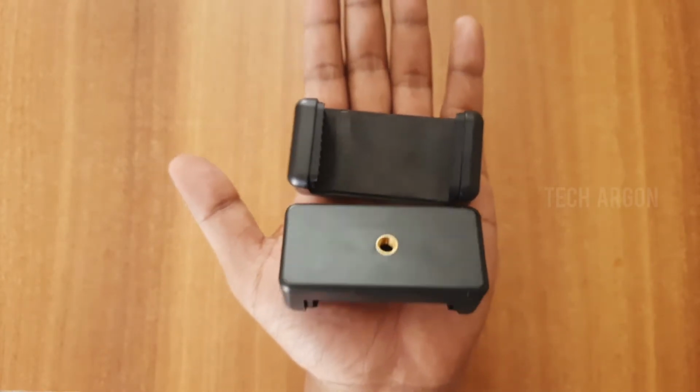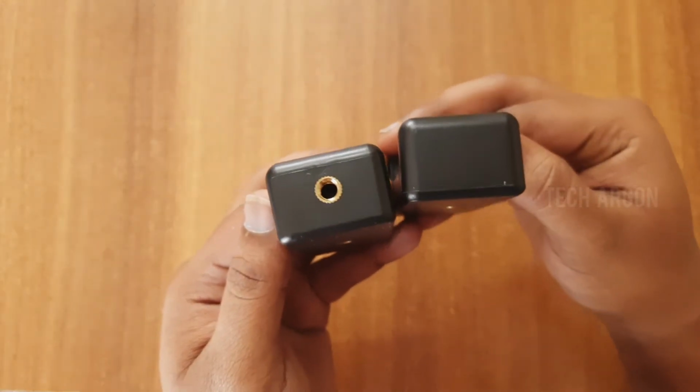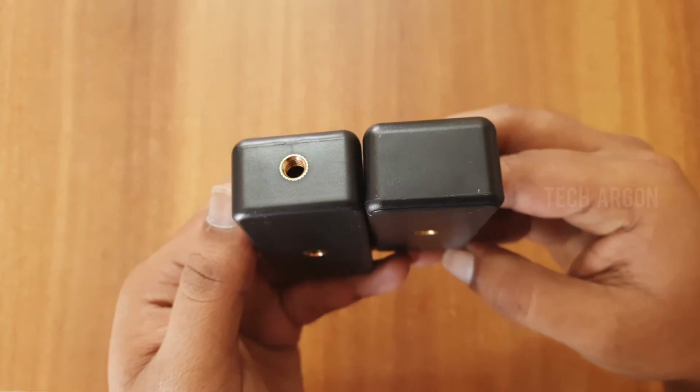As you can see, even on the back side they have given you a thread for anchoring it to the tripod. And this is how the bottom and top part looks like. There also you can see a thread, which will be helpful for mounting onto your tripod stand.